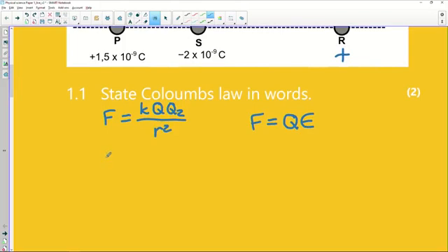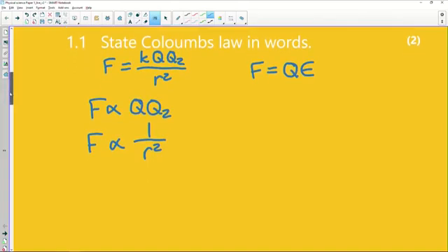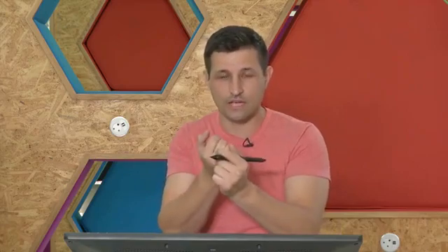There's another way of stating it — the force experienced by a charge is directly proportional to the strength of the electric field — but I prefer to condense it to: force is directly proportional to the product of the two charges, and inversely proportional to the distance between their two centers squared. You can actually use the equation to remember the definition. The examiners are looking for those parts to give you definition marks — these are free marks.